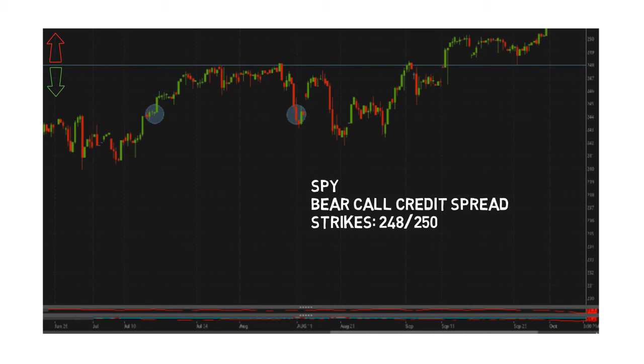The reason why I chose this example is because you can clearly see that the underlying price moved against me. Nevertheless, the credit spread ended up being profitable. I closed it at the next bigger move down. This really shows the high probability aspect of credit spreads. The entire price area below the blue line is max profit for that credit spread.